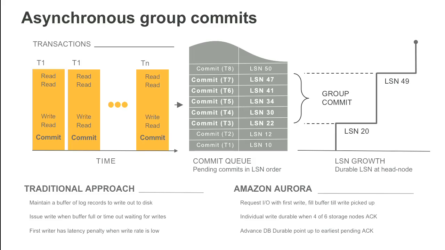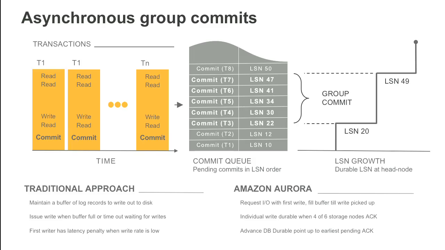So in the traditional database engine, redo log records are being generated as the transactions are performing writes. And these redo log records are put together in write-ahead log buffers where they're flushed to disk on transaction commit. So if a thread is servicing a transaction and it receives a commit message, that thread cannot acknowledge that commit until the log records have actually been written to disk.